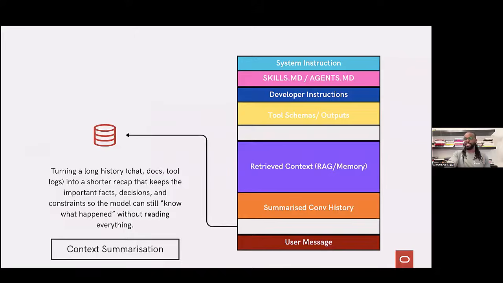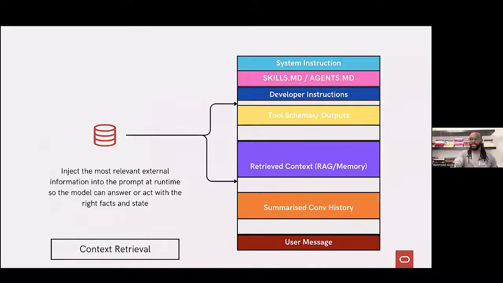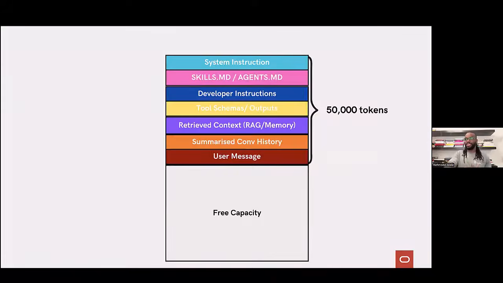Again, conversation can be summarized, right? You go into context summarization. Conversation can be summarized. That will be a context engineering technique. Putting into a database and then optimizing the retrieval of it is a memory engineering technique, right? So then context retrieval sits on the line of memory engineering and context engineering. And all of this can reduce your tokens, right? Can reduce your token usage against your context window capacity, when you start using all these techniques.